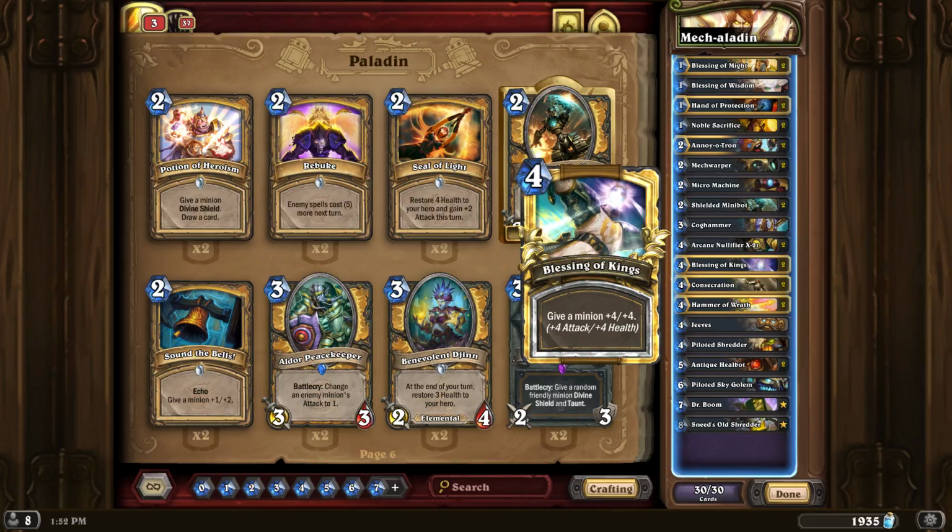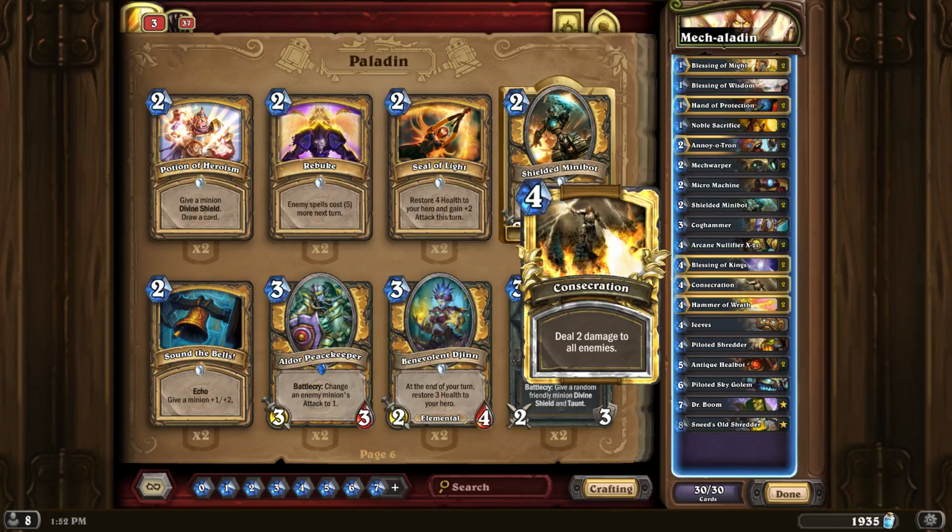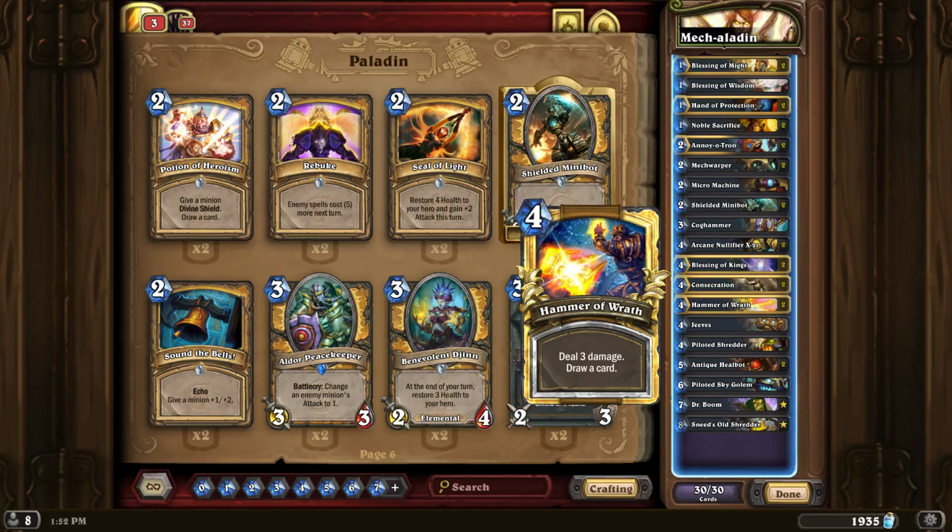Blessing of Kings, just for, as I said, a little bit of buff. Consecration, of course. Hammer of Wrath, both for damage and card draw. Both equally as good. 4 mana, decently statted, or decently balanced, I would say. I go back and forth. This card kind of has been great and then has been less so depending on what the meta has been.